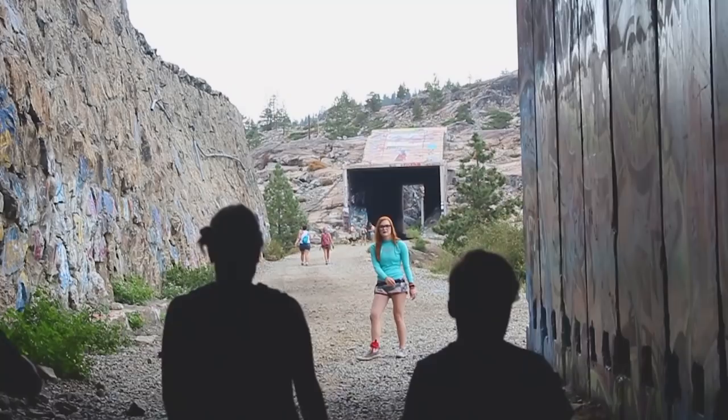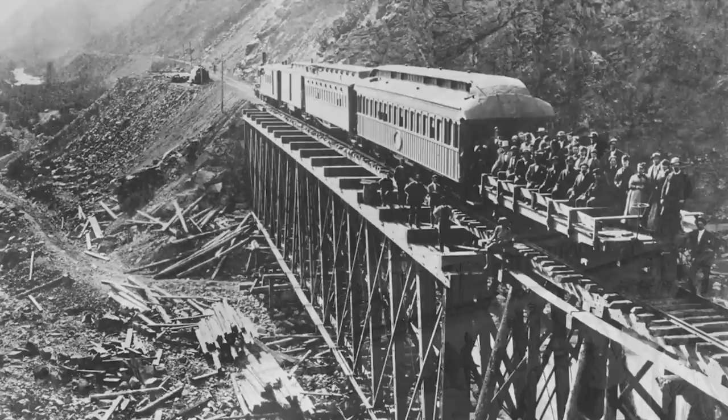All right, let us share with you some information about these train tunnels, which I think was pretty cool. Yeah, definitely worth a little visit. Easy hike, by the way. Yes. Easy hike, easy parking, easy to find. All right, but it's super cool. Let's share some of these dates we just found. Well, I think we have the Chinese immigrants to thank for these tunnels, and this is the first pass through the Sierra Nevada. It was the first train tracks to traverse the Sierra Nevada range. Yes, I mean, that's a huge feat.